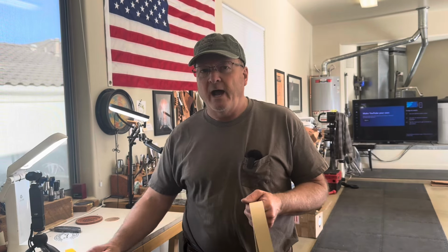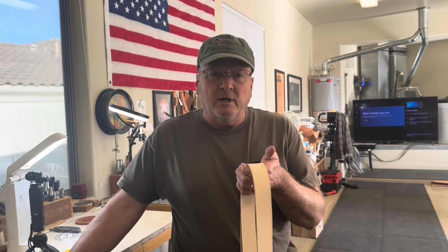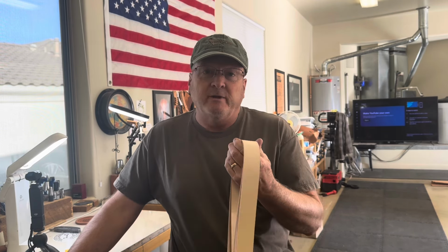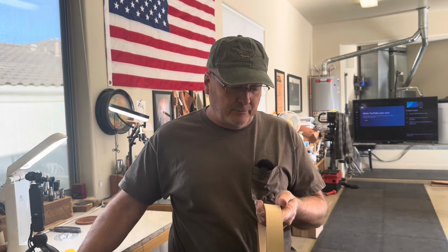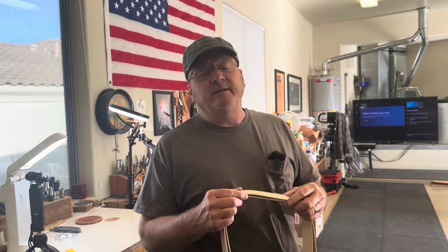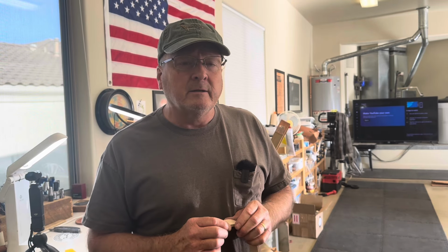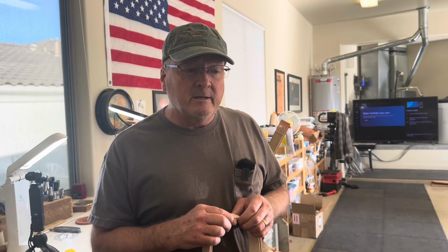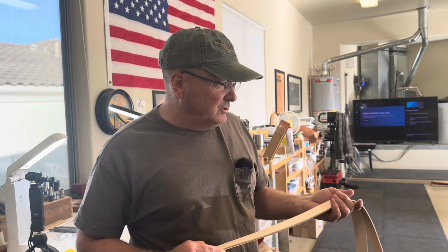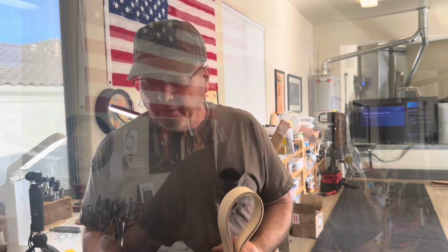So I know there's a lot of variables there because people ask me, how exactly do you do a belt? And I think like most leather workers, it depends on what you've got for leather to work with, what you need to do. So yeah, this is 13, so that's a little bit on the heavy side. I may use a 13 if I'm making a concealed carry belt for somebody. That would give me kind of in that range as well. Let me put this away and then I'll come back here.